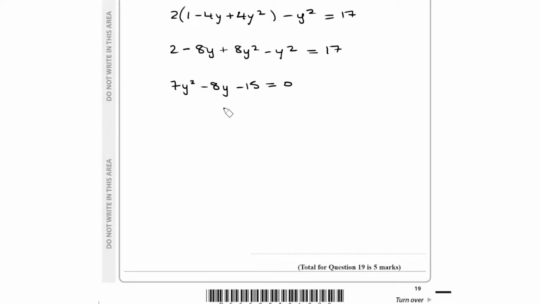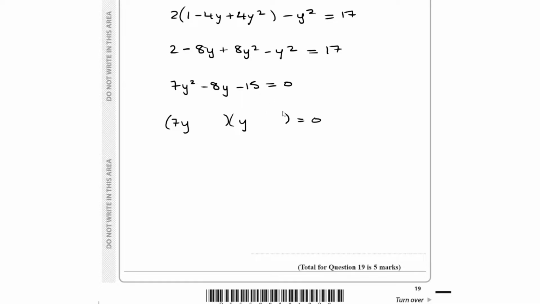This one, it hasn't mentioned it, so you could factorize or you could put it in the quadratic formula. It's up to you. They're kind of annoying numbers, so I probably would have just put it in the quadratic formula, but I guess because it's a prime number, it's not too bad. So you've got 7y and y. We need a plus and a minus, and then we need factors of 15.